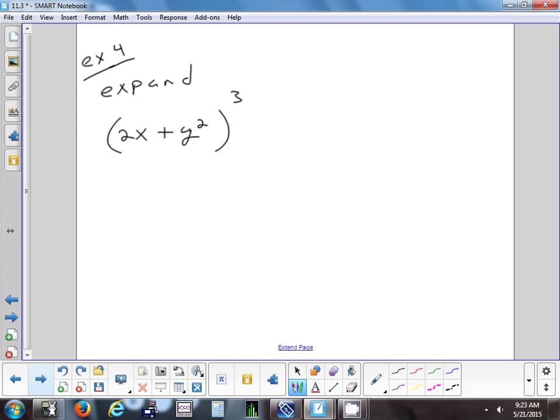This one, I'm going to hold off on. Does anyone have a question how you do this one? The only thing that would end up happening here is you'd have a power to a power. What happens when you raise a power to a power? You multiply the two exponents. Right, you end up multiplying the exponents. So this would be your first term, this would be your second term, and anywhere that you have a power to a power, you multiply the exponents. But I actually think this one is easier than that one because you don't have to worry about a negative here. Any questions on how you do something like that?